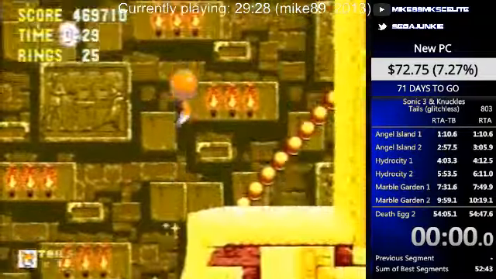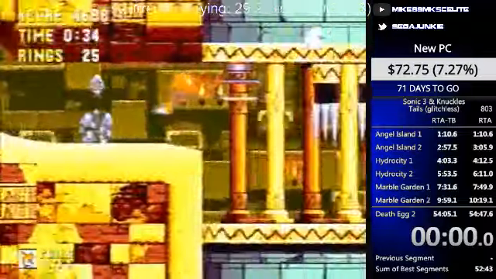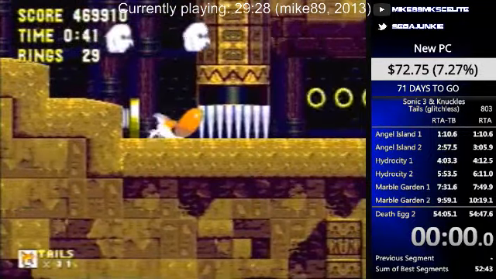Okay, this glitch has been known for quite a while. This one here. All you have to do is full jump from the left side of that block and hold left all the way down. And you'll always go through like that.